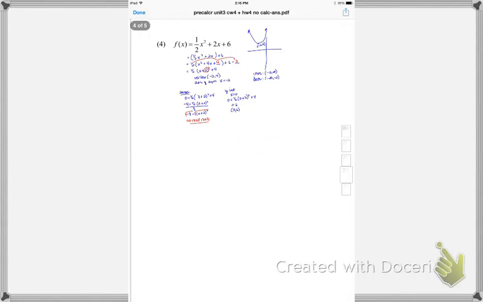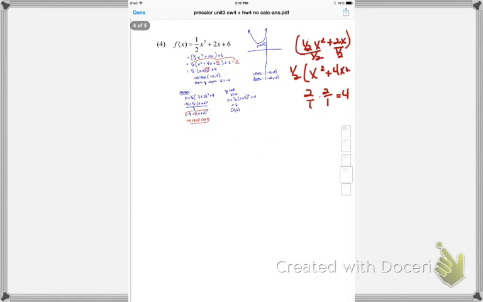In number 4, when you group, you have a 1/2. When you factor out a 1/2, remember what you're doing. You're saying 1/2 x squared plus 2x. When you factor out this 1/2, you're essentially dividing both of these by 1/2. 1/2 divided by 1/2 is 1. There's your x squared. And 2 divided by 1/2 says 2. Divide, switch it over, and you get 4. So be careful when you divide by a fraction.